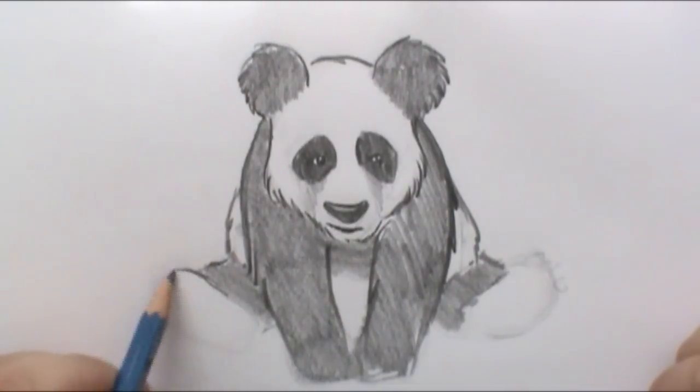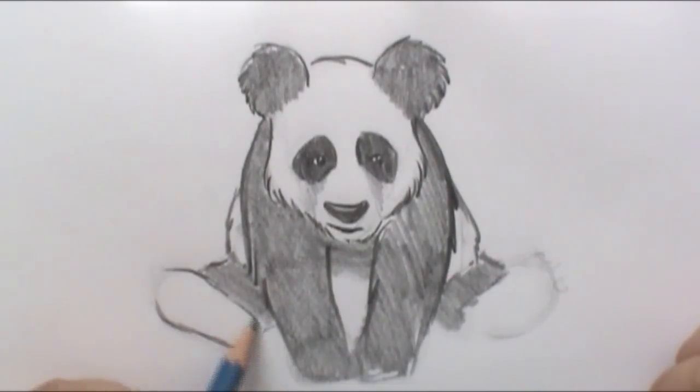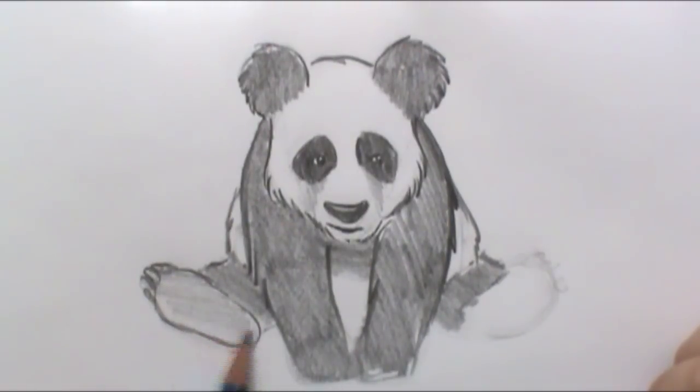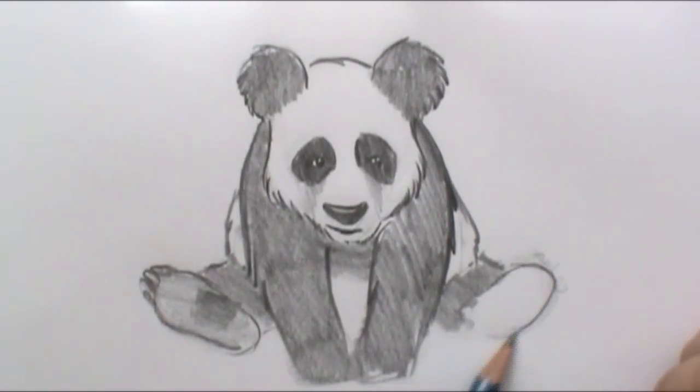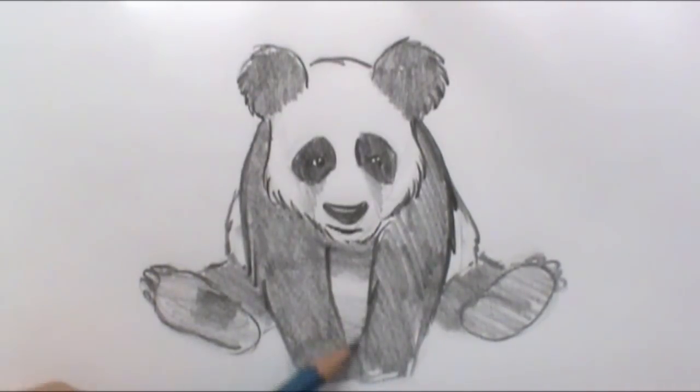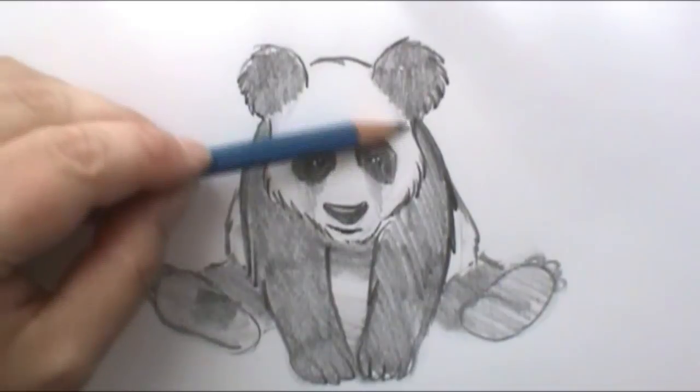Then I'm going to draw his little paws sticking out here. They almost have kind of a human-like footprint, but definitely distinctly bear. So I'm going to draw his little toes coming up at the top there, and then I'll shade those in just a little bit — you can shade kind of in the center a little bit for distinction. And I'm going to add a little bit of graduated shading underneath him and add some definition to his little paws there, with a little bit of shading around the face.